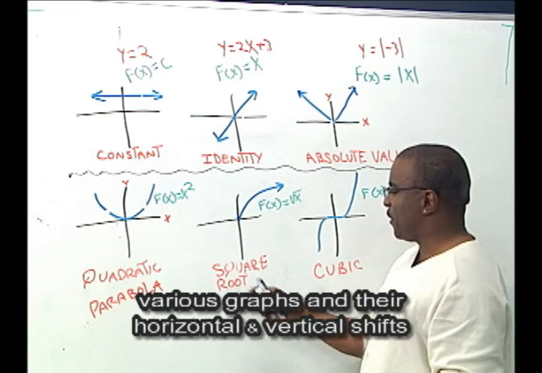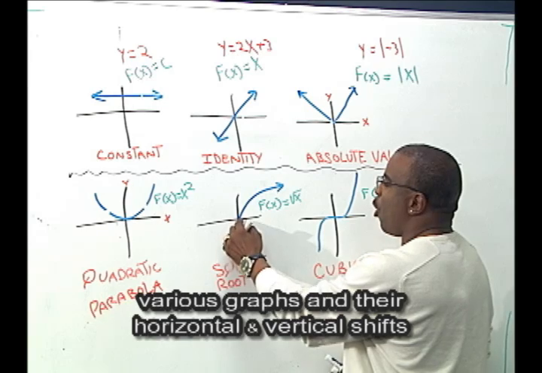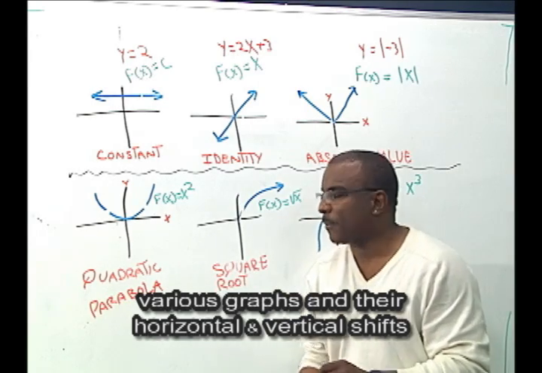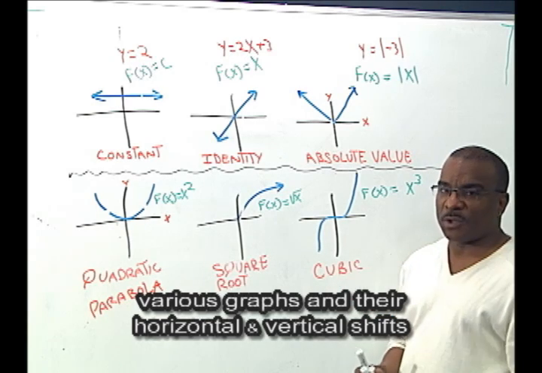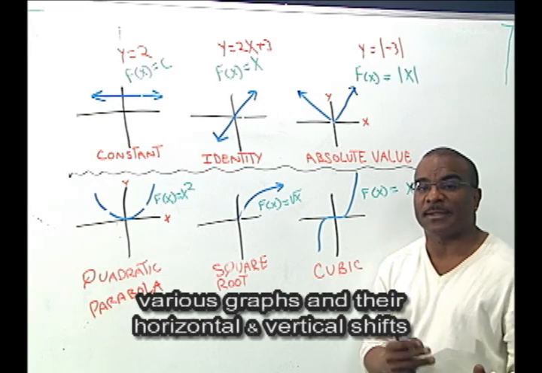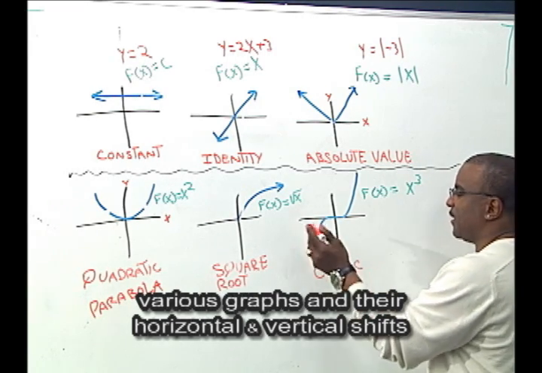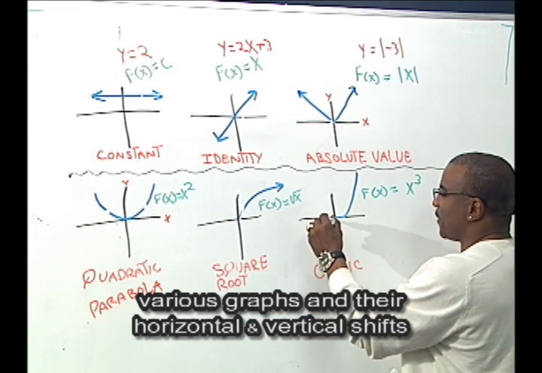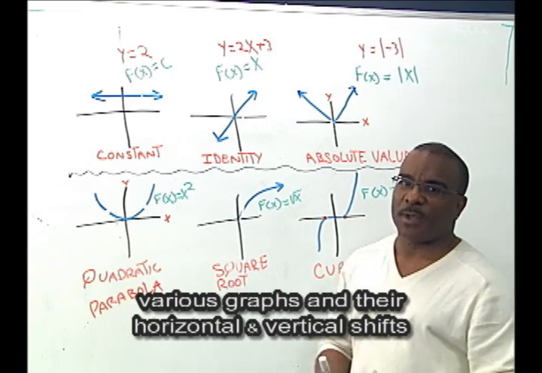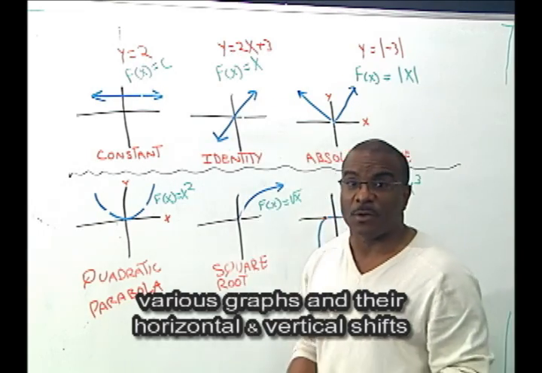The square root function, y equals the square root of 25 or whatever, always has this shape appearing up in the first quadrant. And the cubic function, because there's a cube, you should realize it should hit the x-axis 3 times. We call them intercepts. But the cubic function is kind of neat. It almost looks like a snake in some regard. It may hit here, here, and then here. And so therefore we call that a cubic function. Okay? These are what graphs look like.